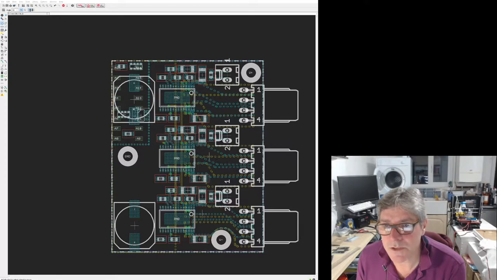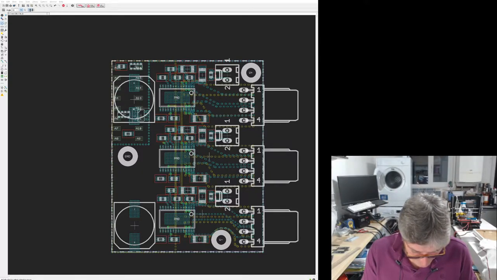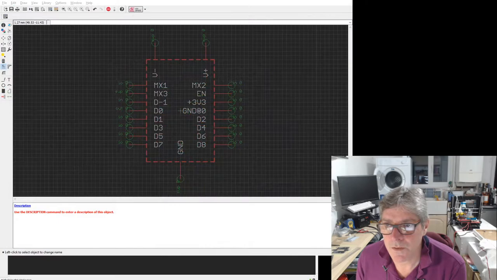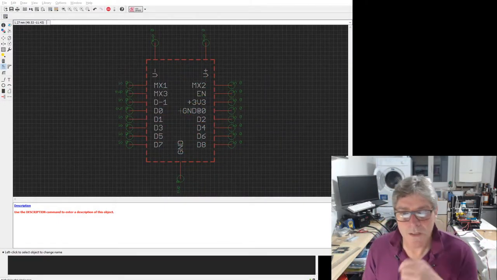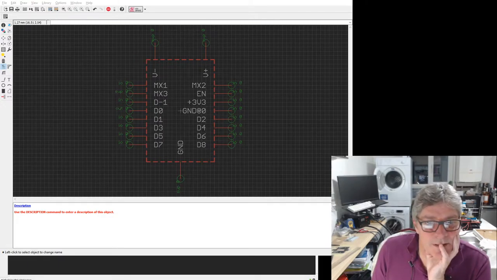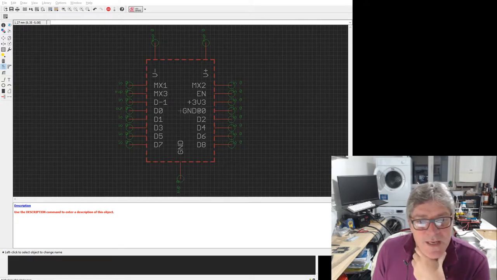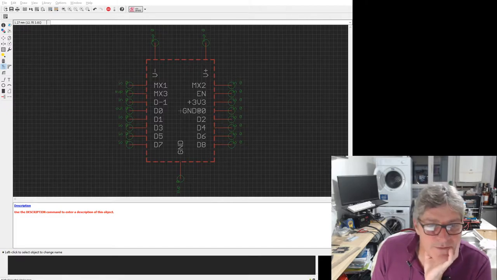Hold on. Window capture. Library. I do apologize, folks, for not showing you this when I'm talking about it. It would be helpful. There we go. So one of the advantages of doing it this way round in terms of pinout, so I know I'm starting at D-1 here, it's just because I can't be bothered to renumber them just for the moment. So I've effectively got 10. And then I've got 3 volt and ground here. One of the reasons for doing it this way is if you can imagine this lower section.